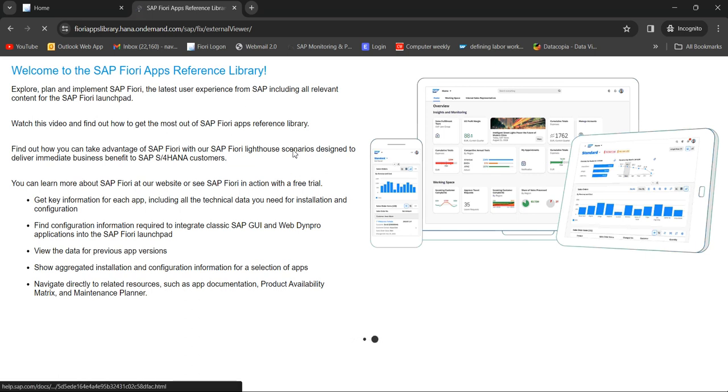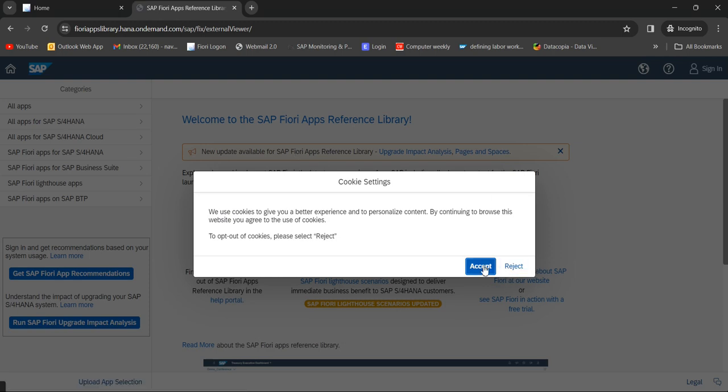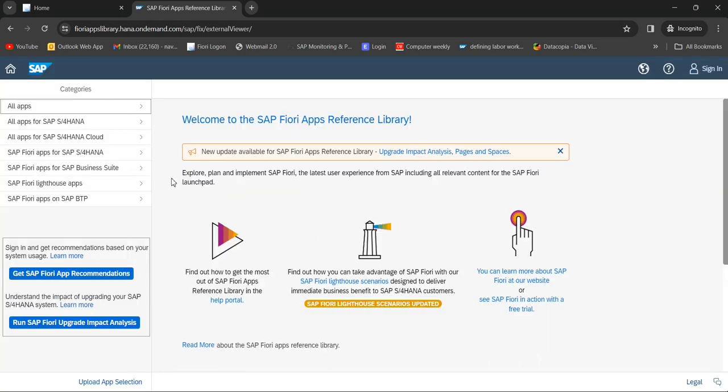SAP has provided this free of cost, where you can get the whole list of apps you want, everything available in one place. It is completely free. You can verify, or ask your users to verify, explore, or go through a walkthrough of this to get the right app suitable for them. If you just show them something on the GUI, they will get confused and will not be able to understand. But if you give them a space where they can explore the complete thing, they can get better clarity.